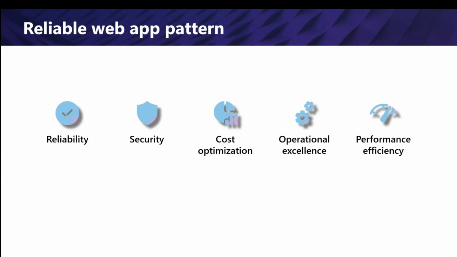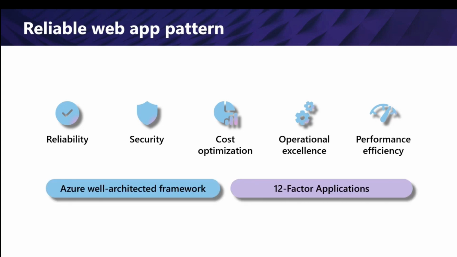And finally, from a performance efficiency standpoint, we have built-in on-demand scalability by utilizing the appropriate compute tiers and sizes and service-specific scale rules that meet application capacity demand based on those different environments. And of course, all of this is built on top of the pillars defined within the Azure Well-Architected Framework and that 12-factor application methodology.